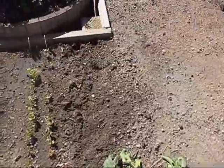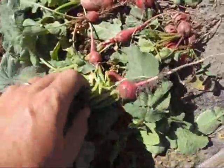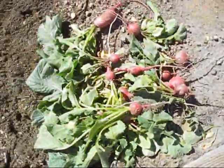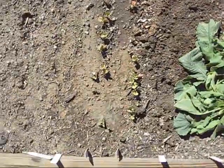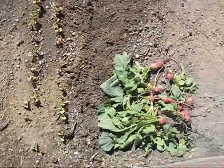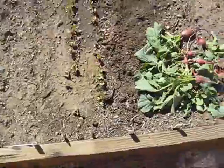So I just pulled the rest of these radishes. These are the last of them. And I'm gonna try using these in salads. I got one more set here that I kind of doubt that they're gonna do anything. We're gonna be 100 degrees for the next 6 or 8 days, they're saying. So, but I put them in there and we'll just see what happens with them.